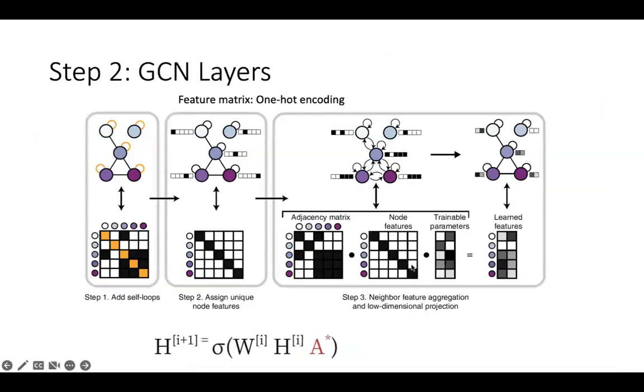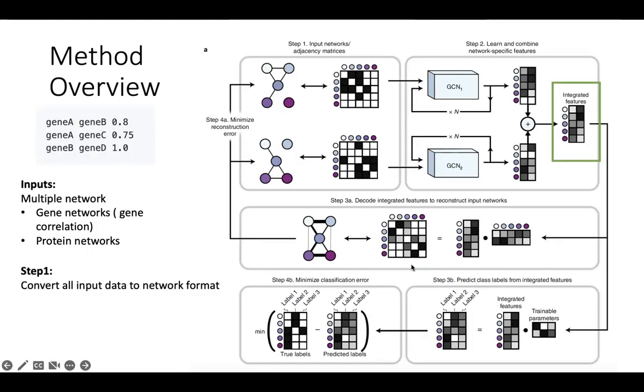I have a question, actually. The input is two different graphs, one for gene, one for protein? No, they all have the same type of networks. Just the network construction is different. They have different connections, but they all represent genes, or they all represent proteins. Two different graphs represent two different gene connections. Right.